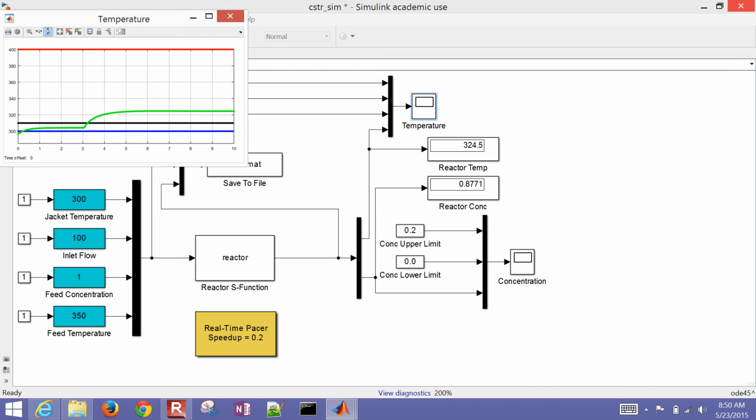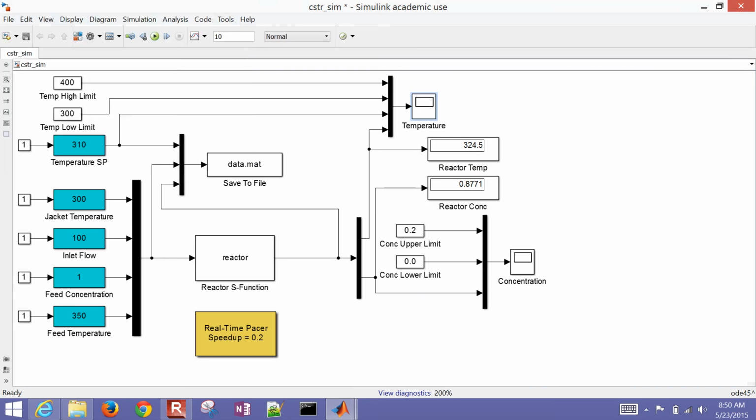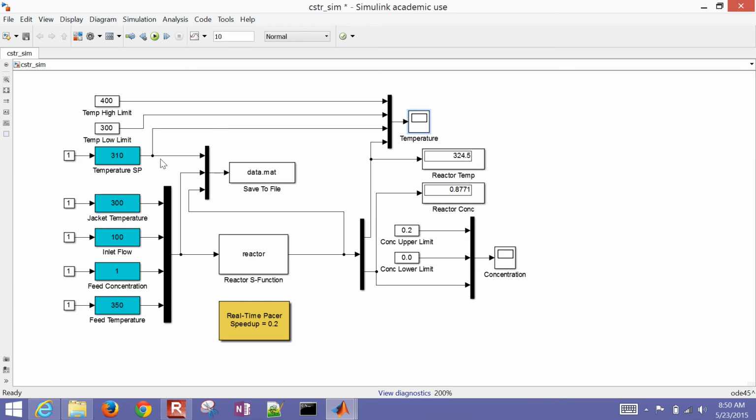Okay, for this Simulink model, let's go ahead and start changing this. I'm going to make this just a little bit smaller with the control minus sign. So I'm going to have a controller that's going to take this set point right here and then compare from this set point to the measured value of the temperature, and then make some adjustments to the jacket temperature. So let me go ahead and just delete these because I'm going to have my controller writing to that.